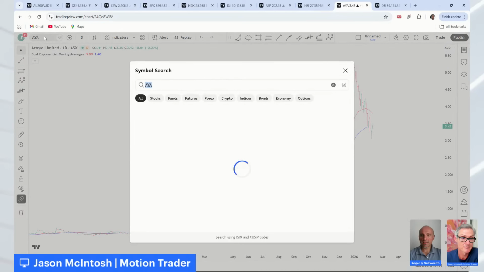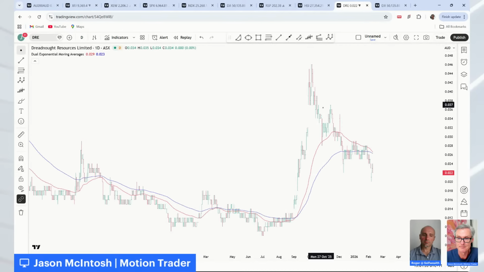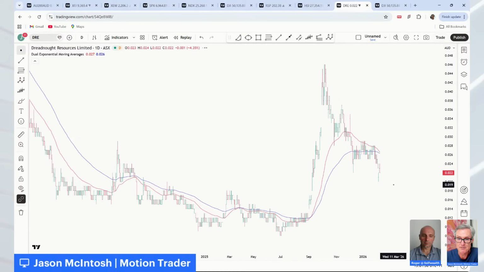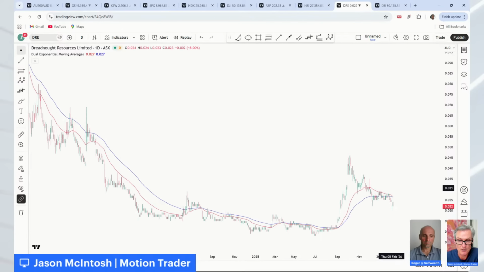One from Deep. Let's have a look at DRE, please. Yeah, it just keeps sliding. Again, this is the thing with these low-priced stocks. They start to get nice structure, but they often don't kick on to large trends. Sometimes they do. We don't know which ones will kick onto those big trends. That's why it requires you to give them plenty of room to move. But the cost of that is that a lot of them will come back and take that room to move and then trigger your exit. But I think that's the best way to increase your odds of staying on one of those that really do run a long way.